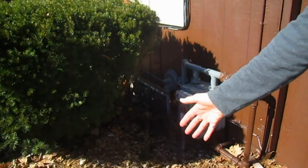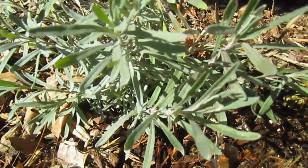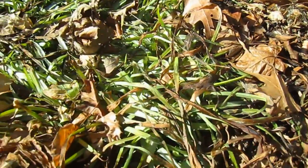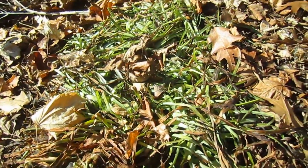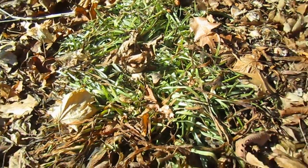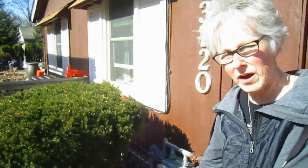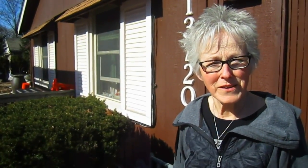On the south side of the house, where it gets sun all the time, the lavender is doing lovely — you would think it's the middle of summer for that lavender. And next to it is spiderwort, which is coming up just like it's supposed to, but too early. Again, this would have been under snow shoveled off the sidewalk and piled here. So we're enjoying it now — no snow, no shoveling.